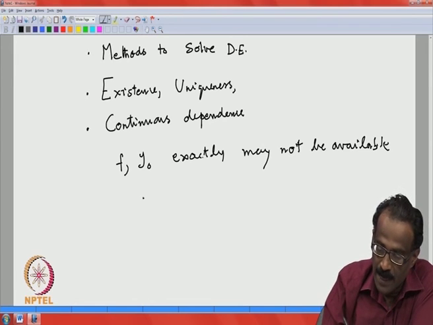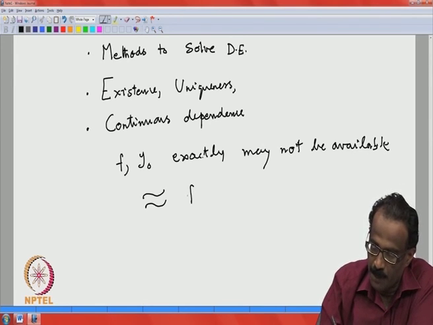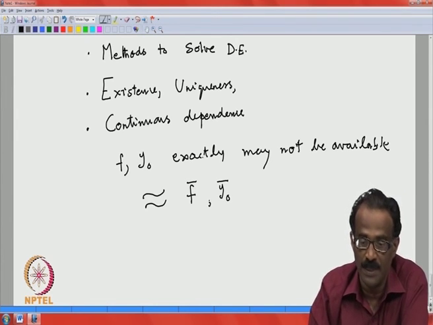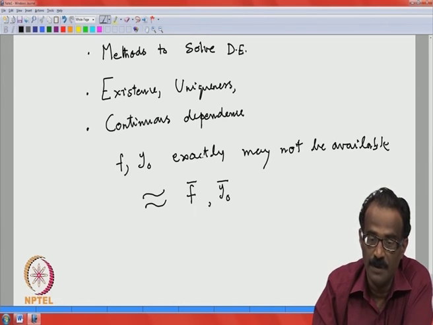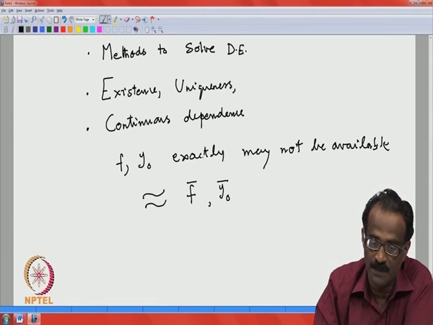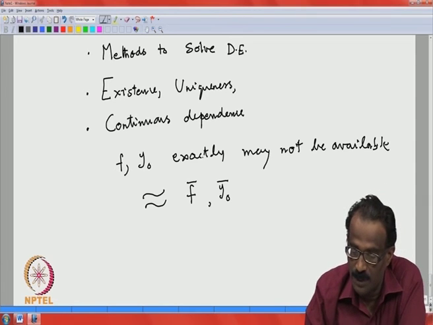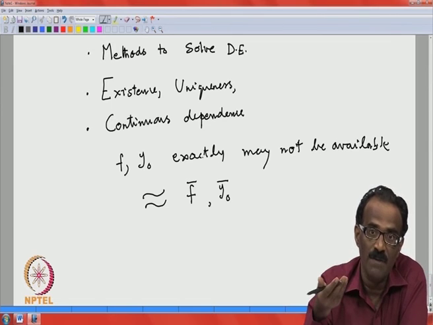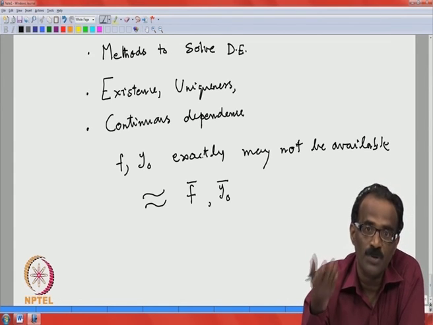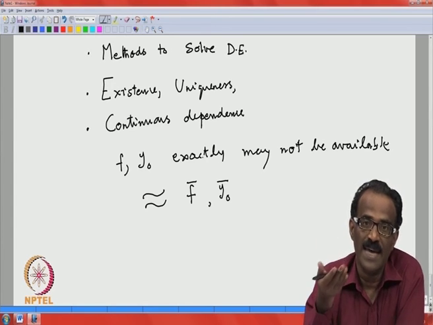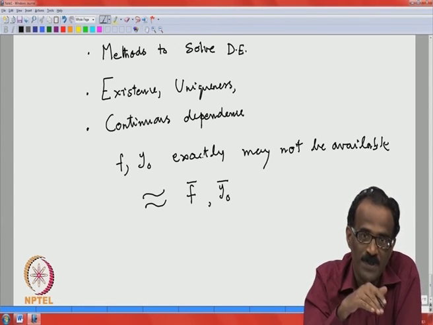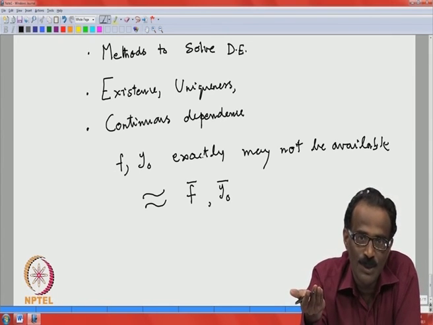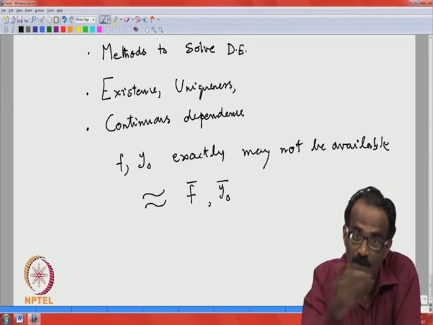What you may get is an approximate value of f bar and y naught bar, you see. So, you will be solving the equation, you do not have f and y naught, but you are theoretically studying the equation using f and y naught, but actually what may be available is f bar and y naught bar. So, you may actually be solving your differential equation with approximate data, but what is the guarantee that the solution you obtain using the approximate data is an approximation to the actual solution? You see that one? That may not be true.